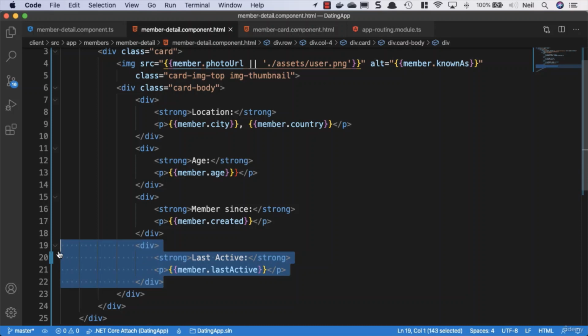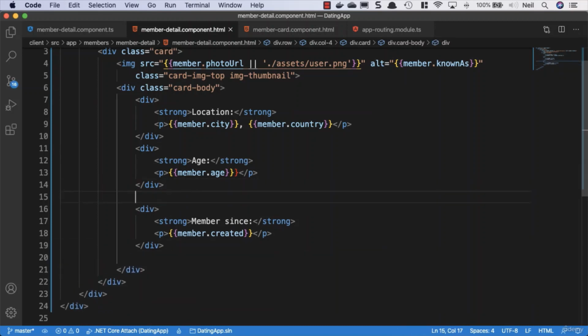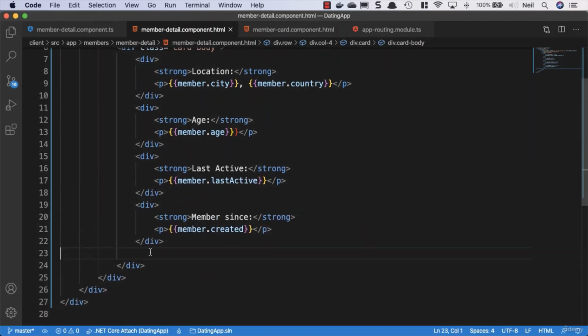In fact, I'm going to have these the other way around, so I'm going to cut this and paste it above the created, for no other reason than that matches the way that I did it before, and that's the way it's in my notes.